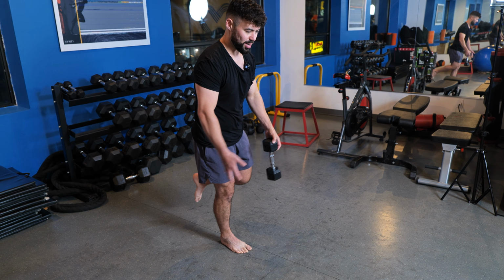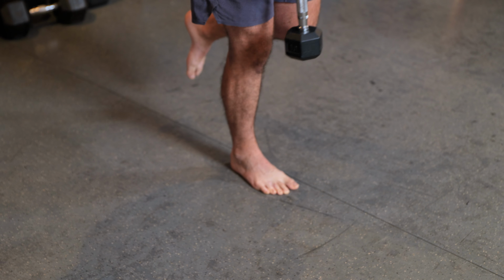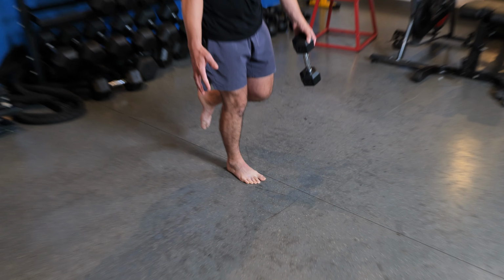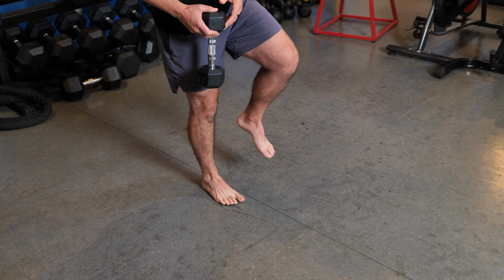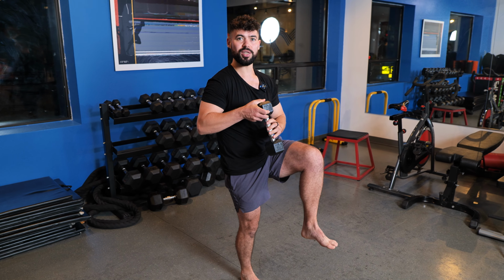You're going to pass the weight side to side like a pendulum. Now I want you to make sure that you don't let that foot wobble and cave in as we come side to side. So really trying your best here to challenge your balance without letting that ankle roll. Now, if you've just sprained your ankle, this could be a little hard, so start with smaller momentum and then make those arcs a little bit bigger. And I challenge you, like I used to do when I sprained my ankle, I brought my foot out to the side because I want to challenge myself in more difficult positions. Bring your knee nice and tall. Really working on preventing further sprains requires you to be creative and also continue to challenge yourself.